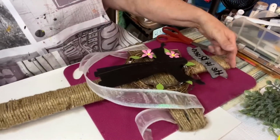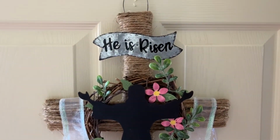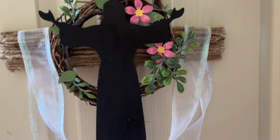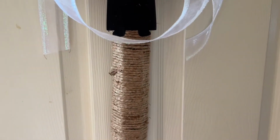Okay, so let's hang it up and see how it looks. Here's the finished product. He is risen. And this could be for all year round. This could be just for Easter. This is something I want to keep up in my house all year round, even during Christmas time.